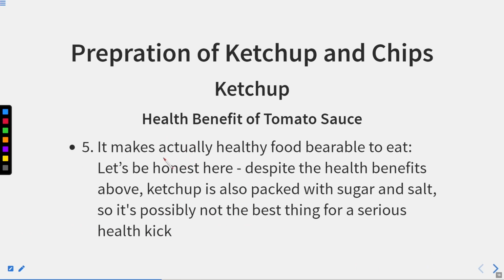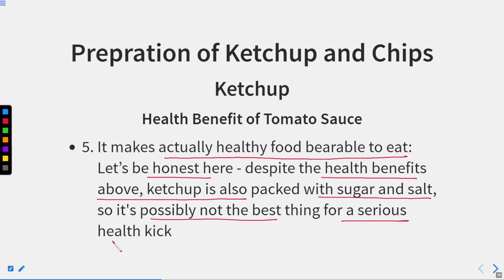Fifth, it makes healthy food bearable to eat. Let's be honest here. Despite the health benefits above, ketchup is also packed with sugar and salt. So it is possibly not the best thing for a serious health kick, right? So we are having salt and sugar along with this, whatever sugar and salt is required by our body. They also have so many spices in that. The garlic, the onion, the ginger are good for our health. So if those are present in the tomato sauce, then it is going to give you benefit to your health.